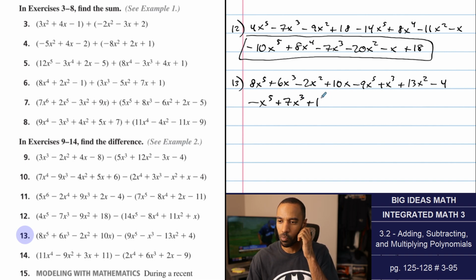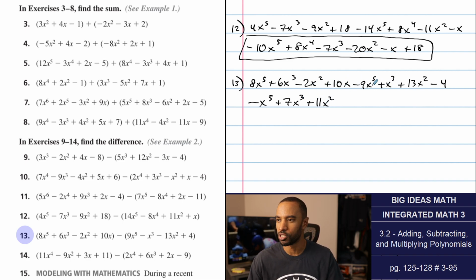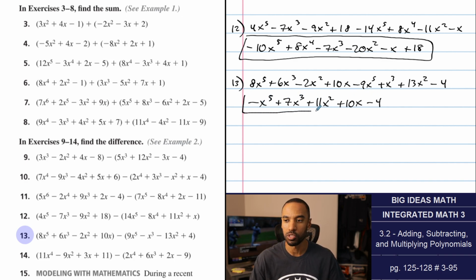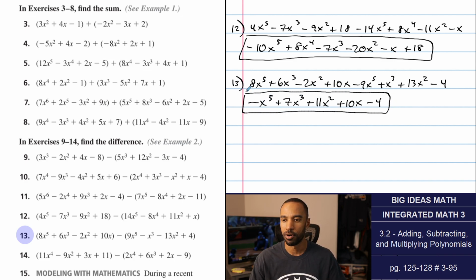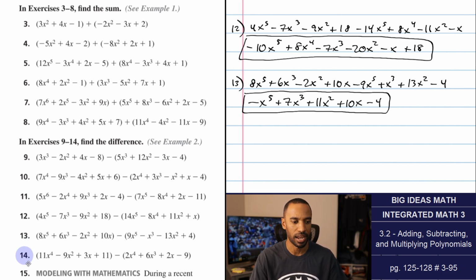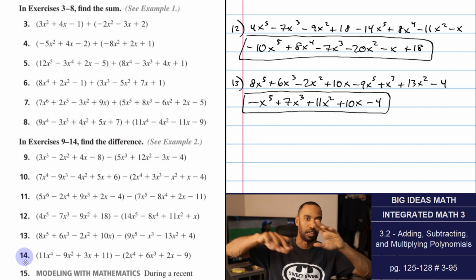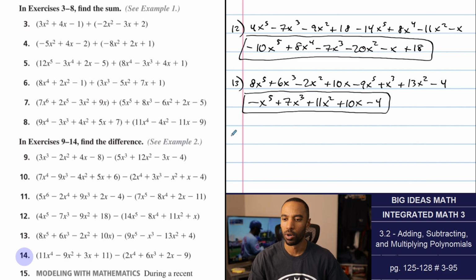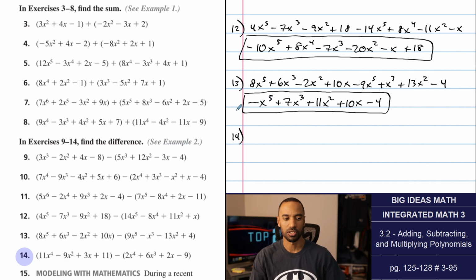But one thing that's really nice that they're enforcing is hopefully you're getting just good on the idea of combining like terms. The degrees aren't increasing here, but when we start multiplying, you know that they will. Furthermore, these quantities are separated by addition or subtraction, which means we're not distributing like FOIL. We're not multiplying each term in one quantity by every term in the other quantity. We're just changing the signs and stuff.